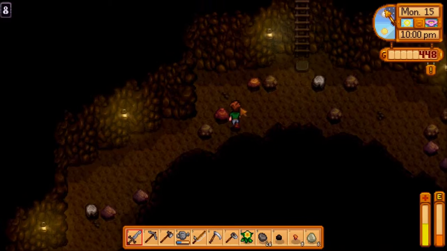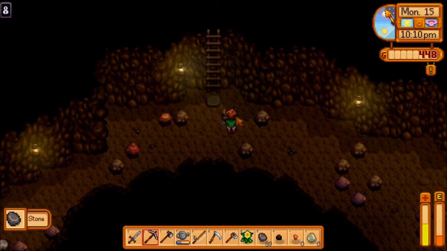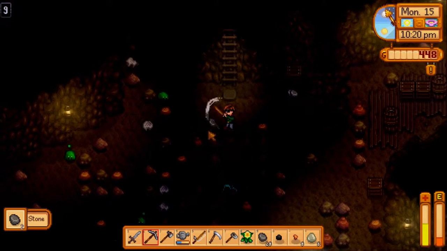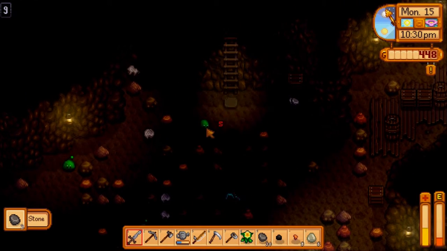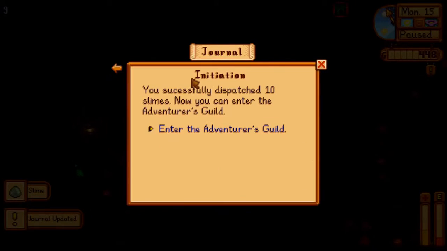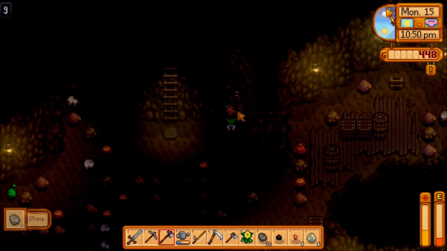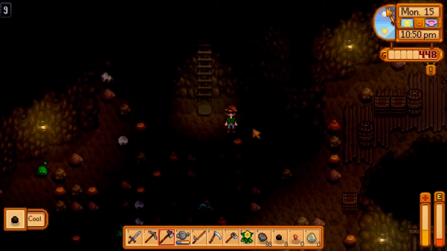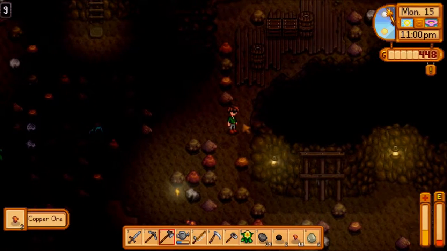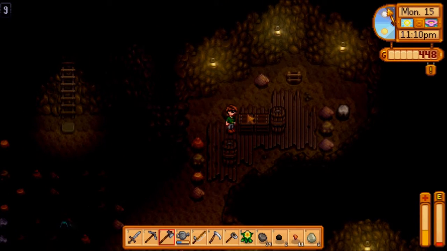Alright, oh yeah, we have so much more inventory space now. I really shouldn't be bothered about picking up all this stuff because we have so much more of it. We kind of have enough to go around. Oh, wow. Ooh. Invitation to enter the... Oh, we can enter the Adventurers Guild now. Ooh. Found one coal in there. Interesting. What do we find in this one? Two copper. Pretty good going.